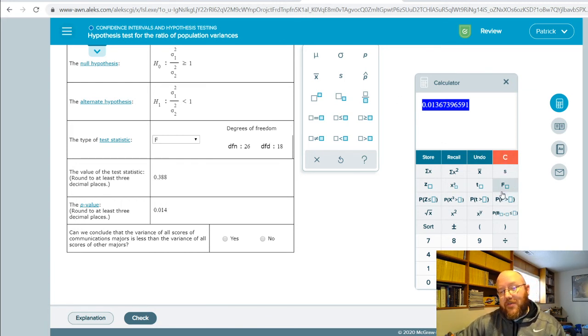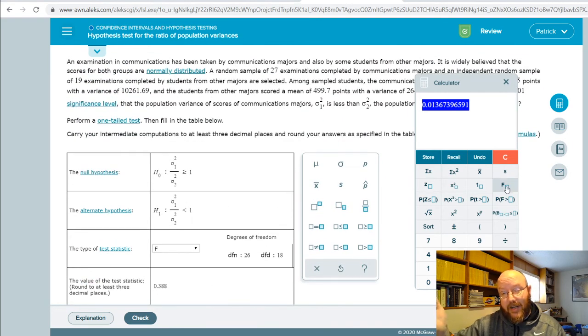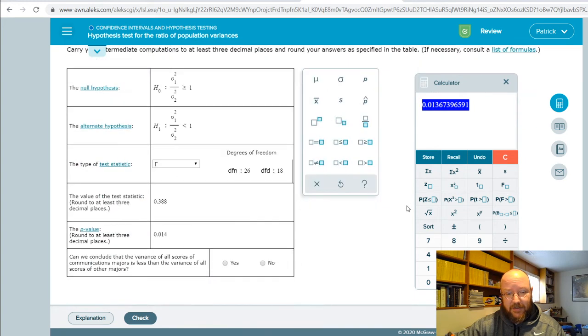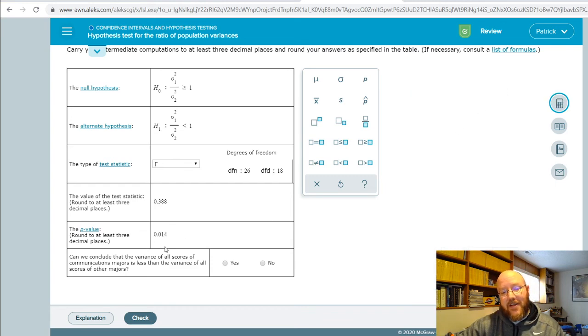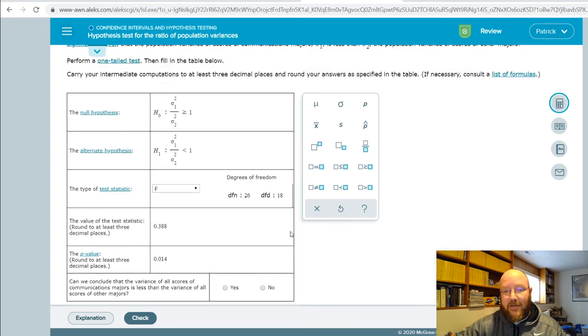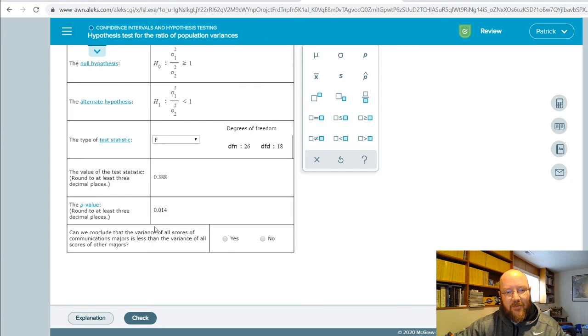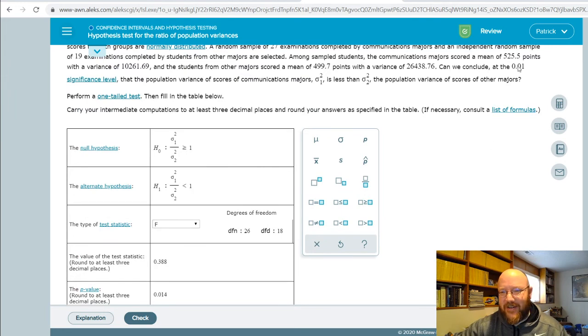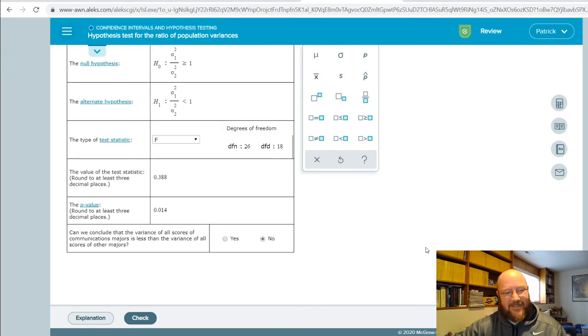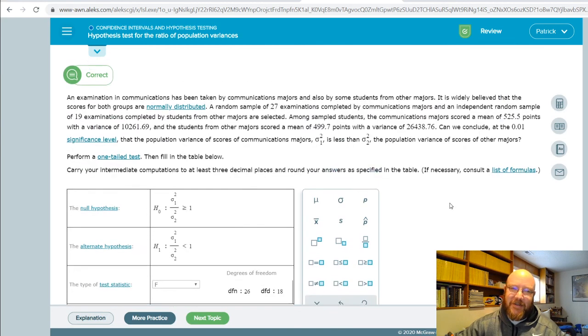Now if this was crit value, this is a little bit more difficult. That's probably the most difficult problem you're gonna find in here. If it's crit value you have to look this up. And if it's less than, remember if it was asking me for 0.05, I'd have to put in 0.95, as I explained a little bit before. Hopefully that makes sense, but unfortunately here we don't have to do it. We just have to use p-value, and p-value is easier because with my p-value is less than my level of significance 0.01, and our p-value is 0.014. If this is greater than this in this case, then no, I cannot say that. And it's just barely there. In real statistics, that would be close enough to call it good, but not here. All right, got that one right, phew.